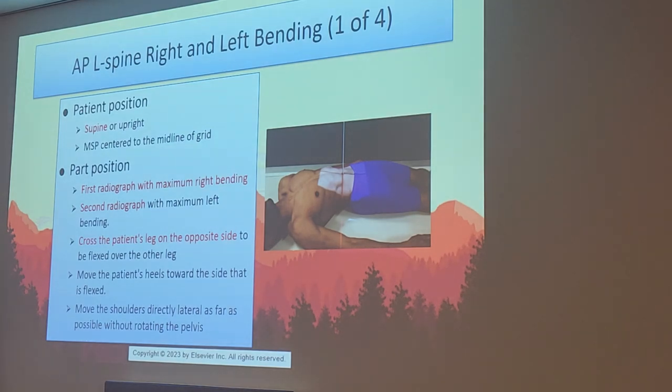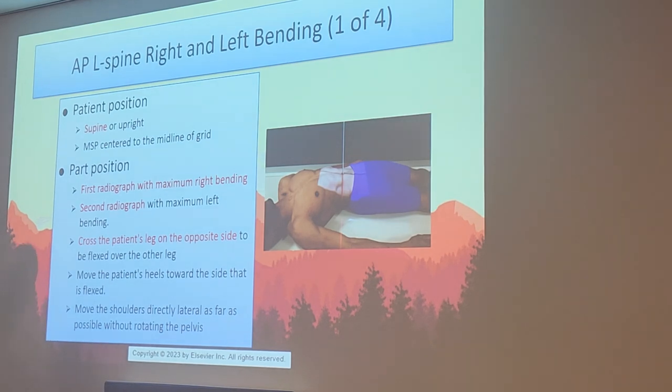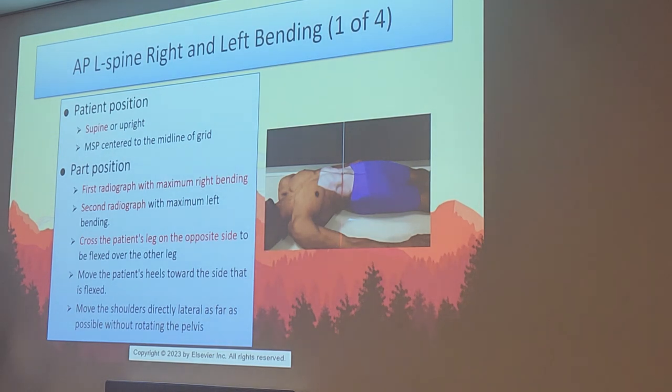Now we're gonna talk about two little specialized views here, guys. This is what we call the AP L-spine right and left bending views. This is not flexion extension. This is a very rare x-ray. We don't see this very often. Typically, they're gonna do this when they're checking scoliosis a little bit further for degree of the curvature of the spine. So this is our AP left and right bending views. We're really gonna bend the torso. So not flexion extension, this is bending. Flexion extension is coming up, it's a different one. You didn't do these in lab. This is a specialized view. This is very rare.